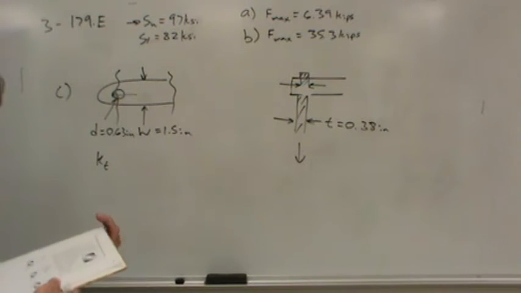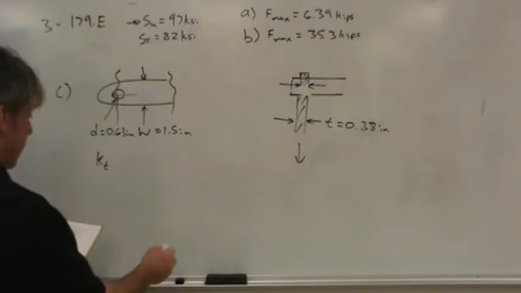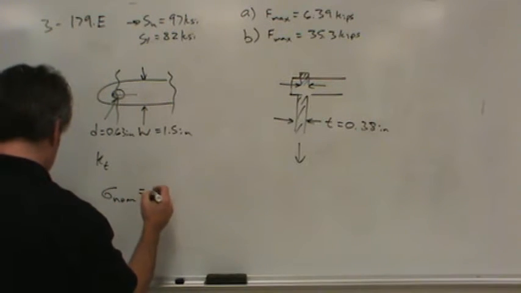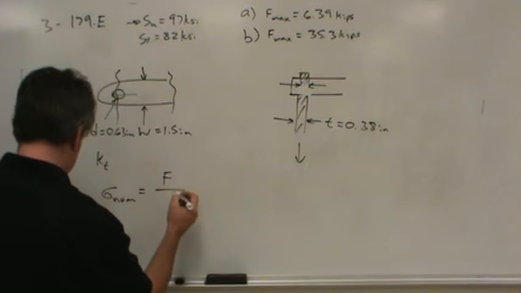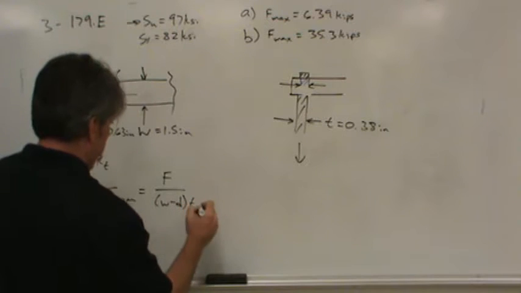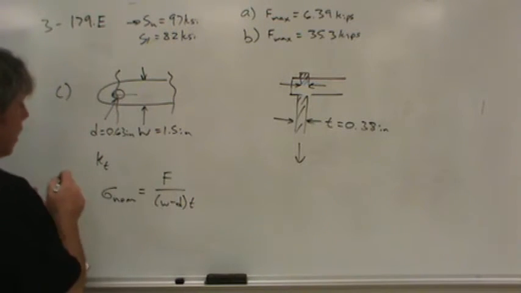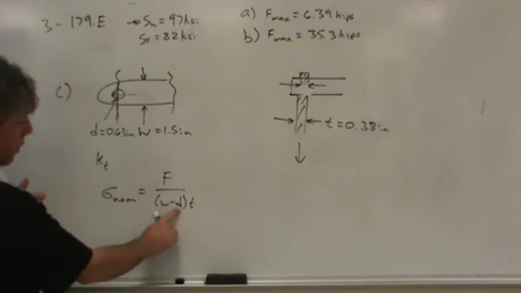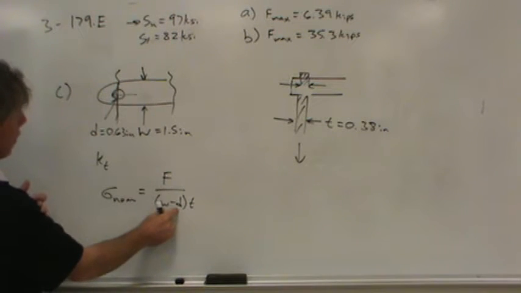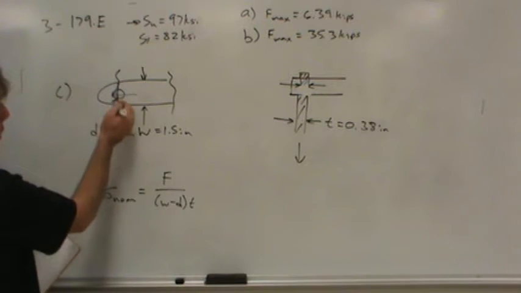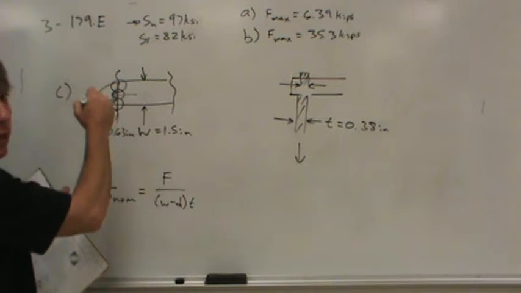And so what we'll have to do is use the equations at the center, and basically it says that the nominal stress is equal to the force being applied divided by the width less the hole diameter, times T. So what is this doing? Well, this is just calculating the area in this section, right? You don't have material in the hole, so if you take the total width, subtract off that length, and then multiply by the thickness, now you've got the area down here and the area here.